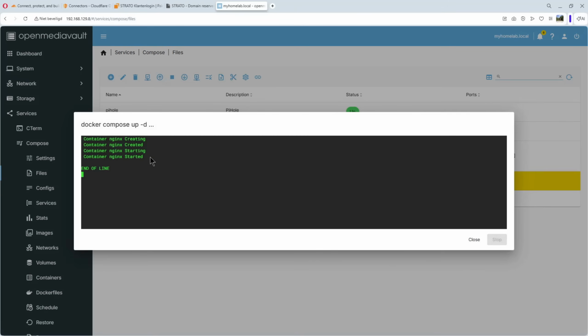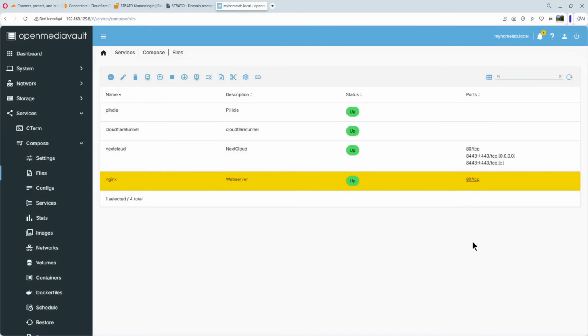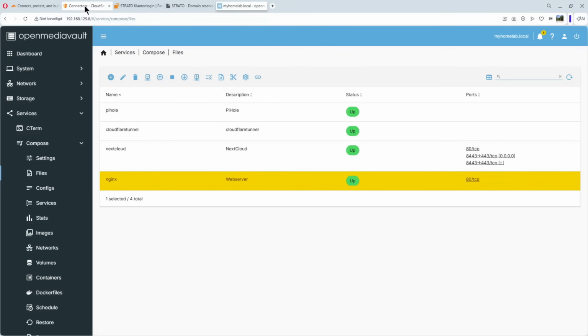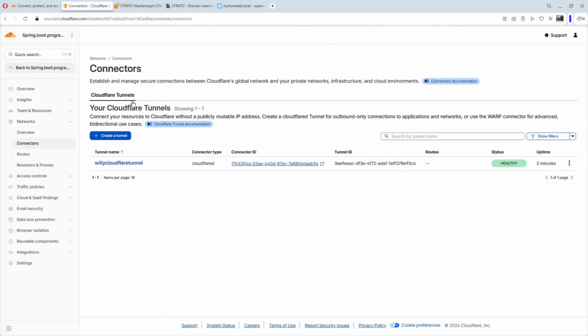Because we have already the image, the Nginx container is created and starting. Because we have end of line, no errors, we can close. Et voilà. We have everything. We go back to the Cloudflare tunnel.